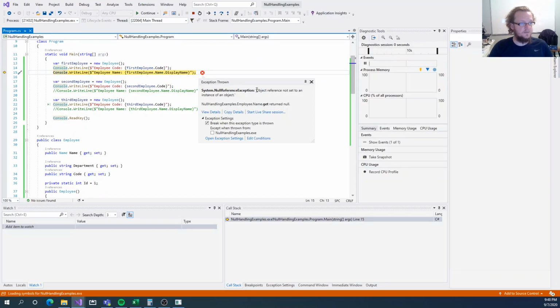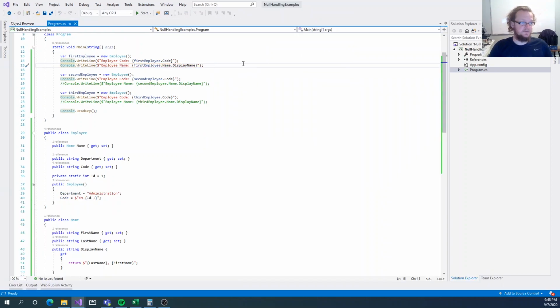And there it is. Object reference not set to an instance of an object. This is the most prevalent thing that can cause a crash in production, testing, and development C# code. This is the absolute bane of every .NET C# developer's life. It's a very, very common situation, and it causes tons of production issues that nobody wants to deal with. So the question becomes, how can you deal with this?